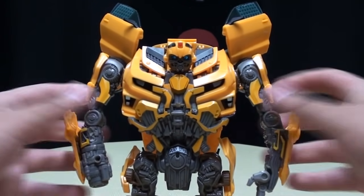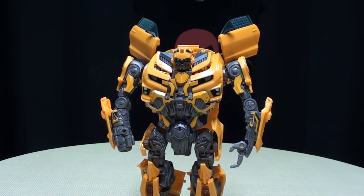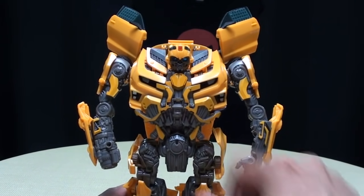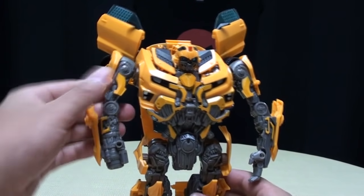And that's it. There you have it. There's Leader Class Bumblebee in robot mode. And I think he looks pretty damn cool. He has the new chest piece going on. And I think it looks good.